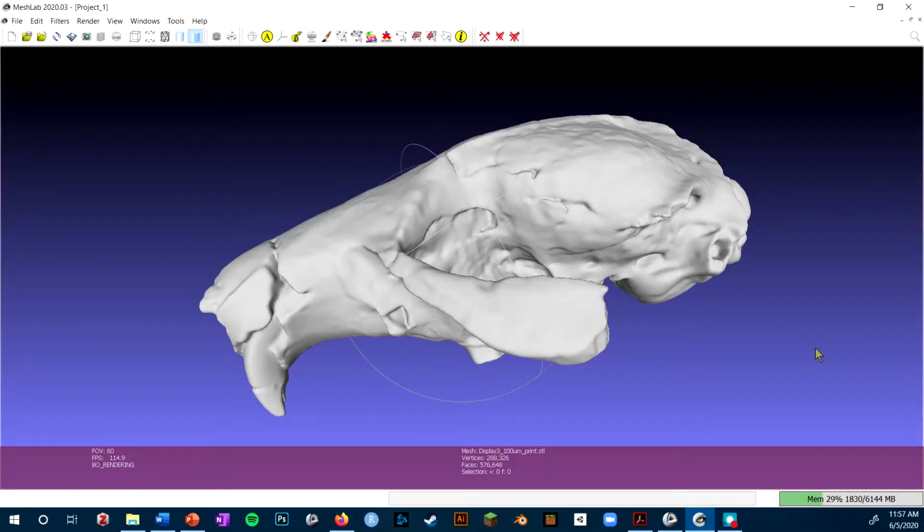In this video, I'm going to be going through the major types of 3D data you would expect to encounter when working with scanned specimens. The first data type I'd like to touch on is called a mesh. You are already familiar with meshes, even if you don't know it, because they are the data type used to create CGI animation in movies and video games.